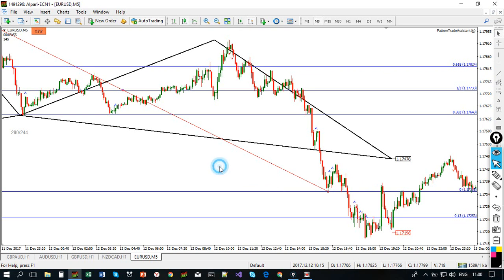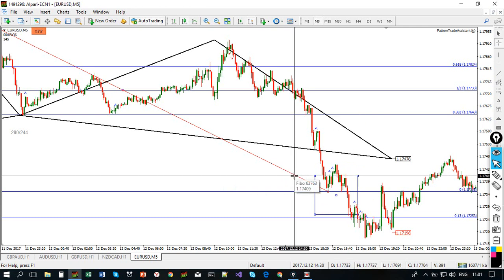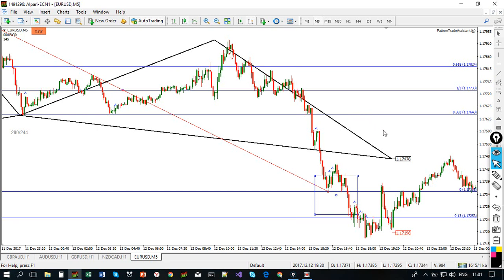Okay, so you place your order here. You know that your stop loss is 14.5. You place your stop loss here. You know that your take profit is this one. It is 23.2. 23.2 is greater than 14.5. That's why you don't need to adjust your entry, and that's okay. This is absolutely okay. This is your attempt number one. Why do I call it attempt number one?